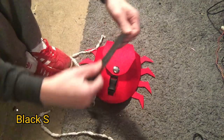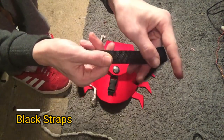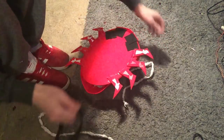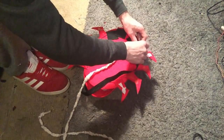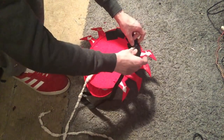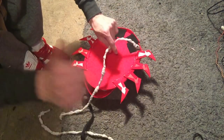And what I'm going to do is just take some straps here. It's not elasticated by any means. It's just some black strapping, some tactical gear. It looks like stuff that you would get with actually some sports gear. And I'm just going to place them here and just slightly glue it over. So I'm going to glue the top right here, place this over on top of it just to make it a bit more strengthened. I'm going to do that with each edge, so let's get into it.